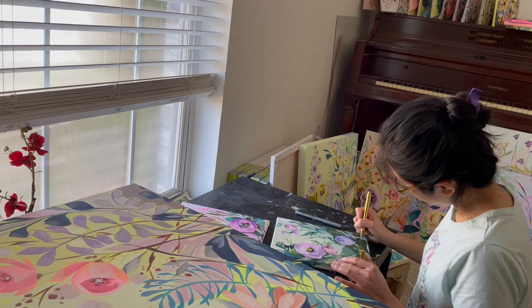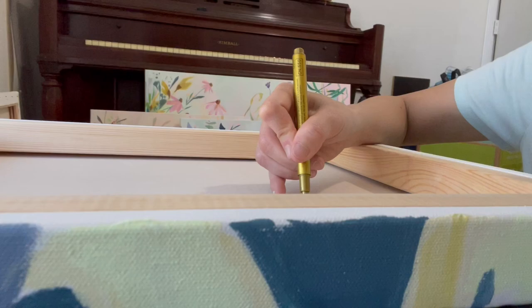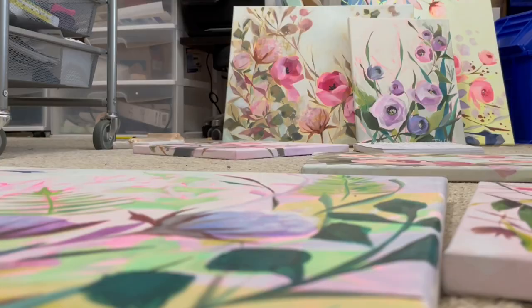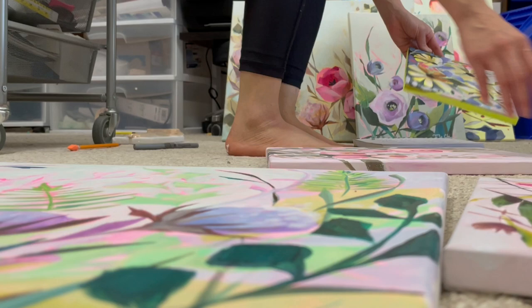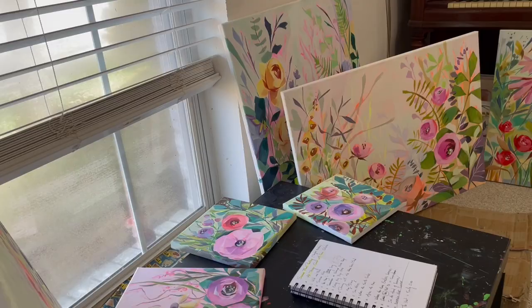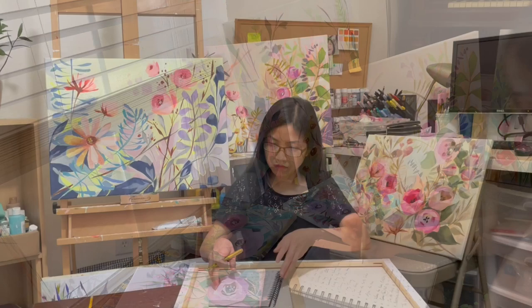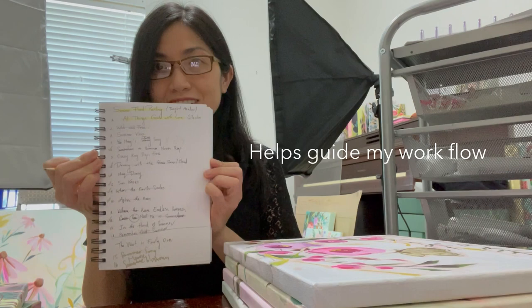I did a little bit of research but couldn't find an optimal pen to sign my artworks. So after some testing, I decided to use a gold marker. In many videos, you'll see me work on the floor, especially when it comes to larger pieces. One day I hope I can build a studio with a wall display system. If I have to vote for something that saved my sanity during the process, it's got to be something that is on wheels. I had to make sure I didn't write one title on two different paintings — this list was so useful and I found myself coming back to it several times.